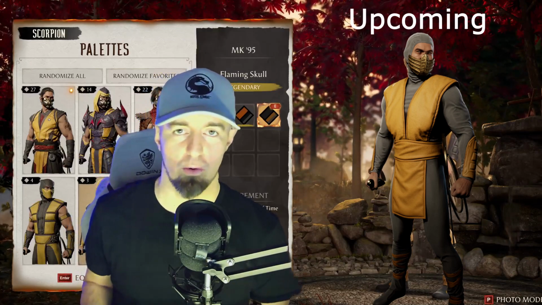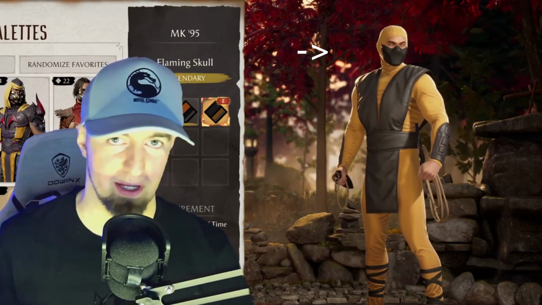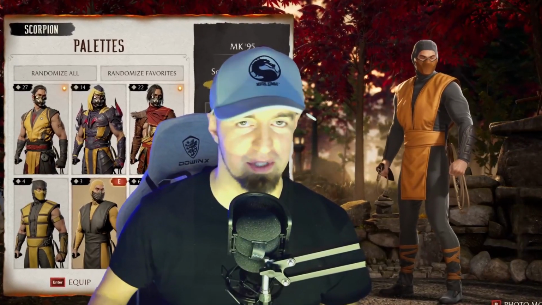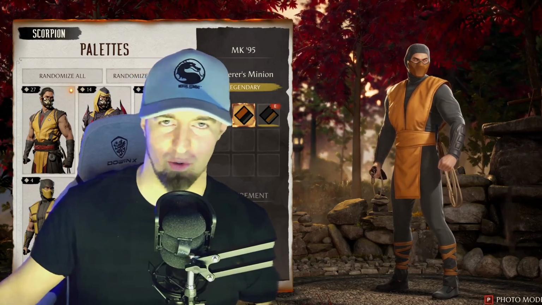Now for those who don't know, this palette was already available in the Towers of Time, and this is Scorpion's third movie palette. The other two were previously gifted to us. For those of you that weren't here for it, it was a really cool time during Mortal Kombat. Every Friday leading up to Chaos Reigns, we would get a free skin by NRS.